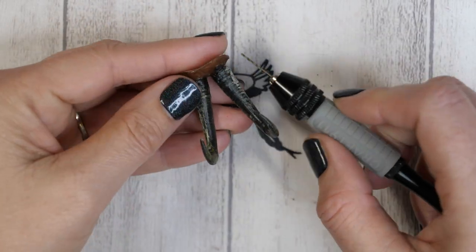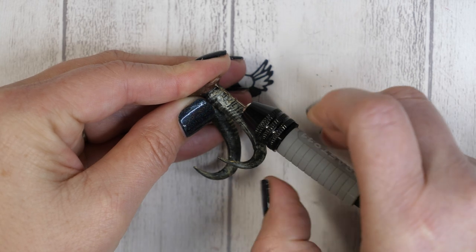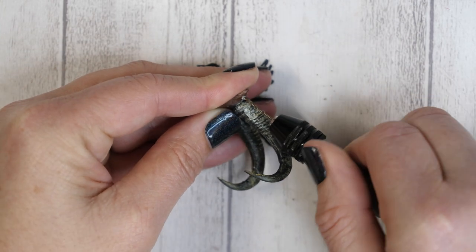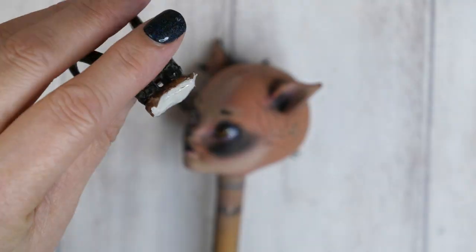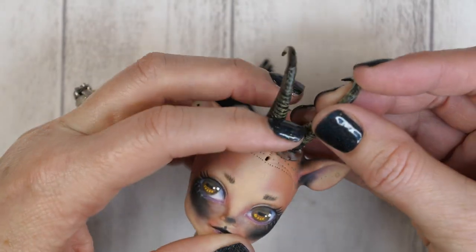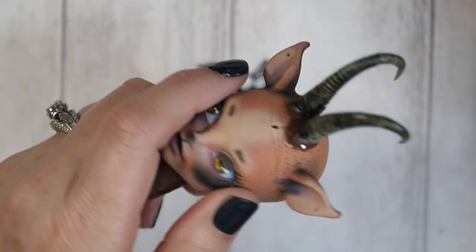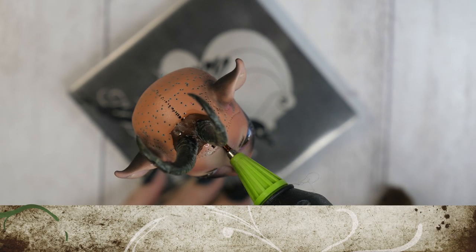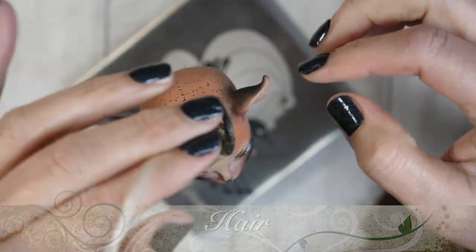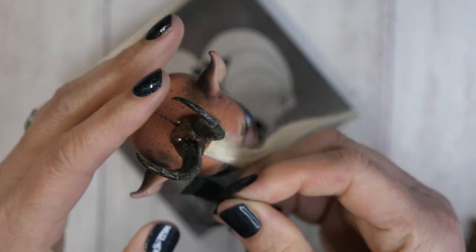I drilled two small holes that sewing pins can fit into. Once the glue is on, the pins will hold it in place and add stability. Chamois goats have brown, black, and cream coats, so her hair will be tri-colored in the front and brown in the back.